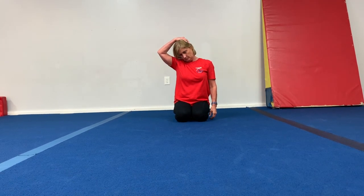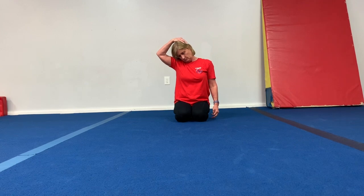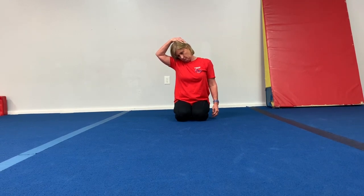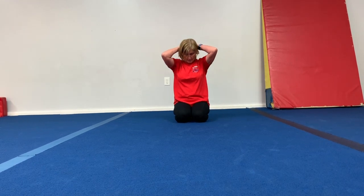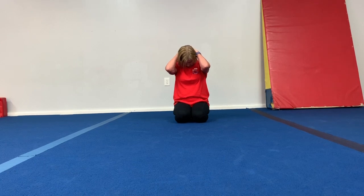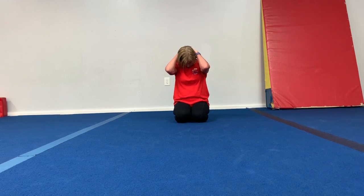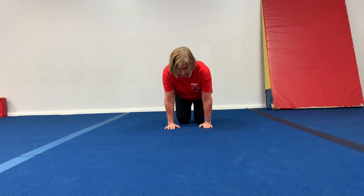Okay, reach across the other way and gently pull. Reach both hands behind your head and gently pull down. Shake it out.